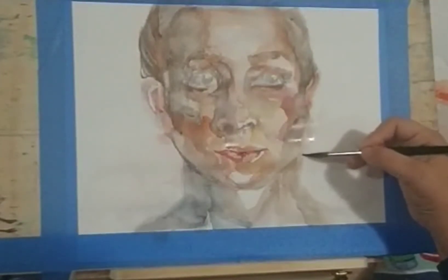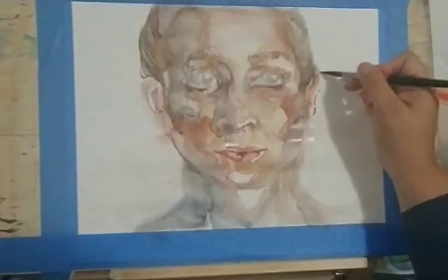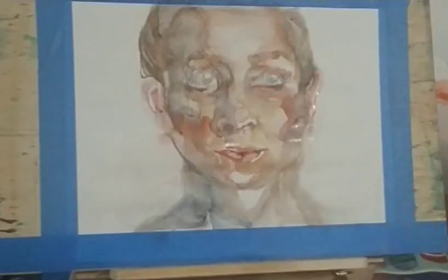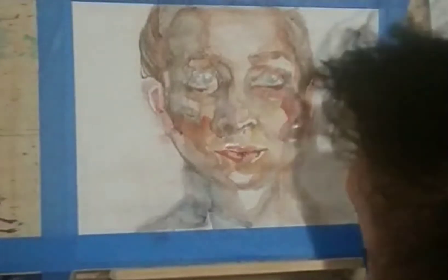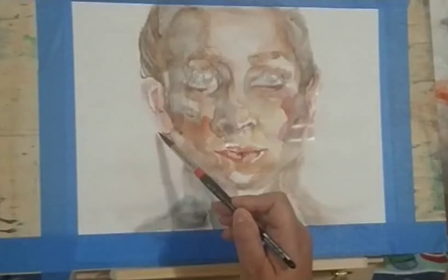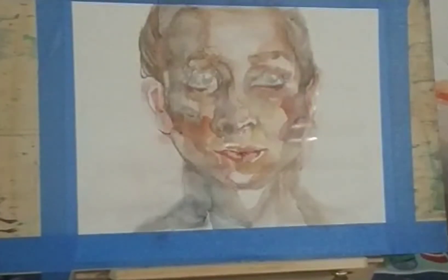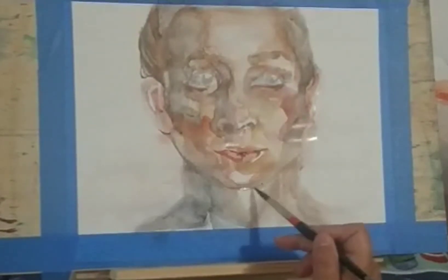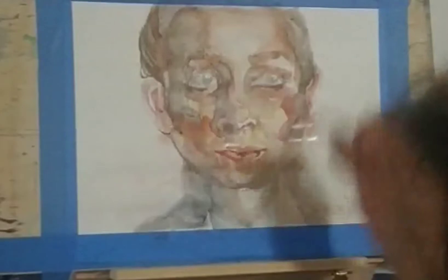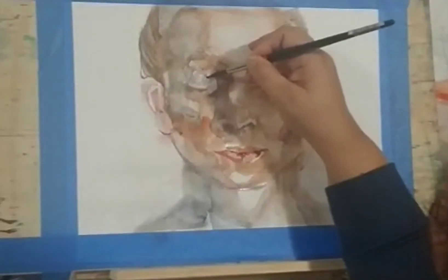For me watercolor is just the beginning and you should not limit yourself to just watercolors. I feel like watercolor should be the medium of choice for sketching and of course you can do great things with it — I'm in love with watercolors. But watercolor is also the beginning sketching of a painting to perhaps move on to acrylics and then from acrylics to oils. Right now I'm adding the details with the tip of the brush for the middle part.